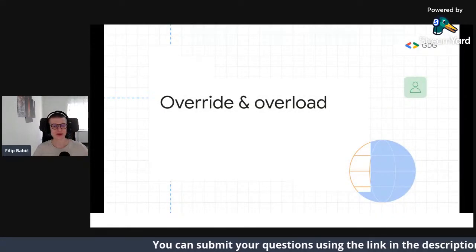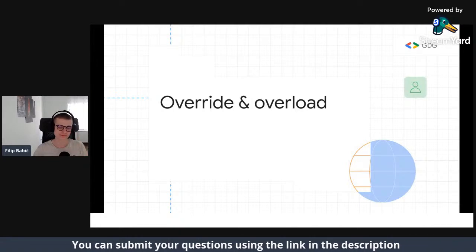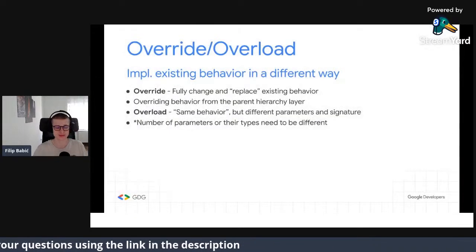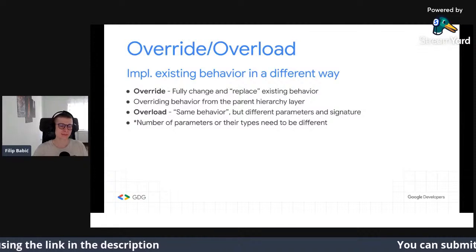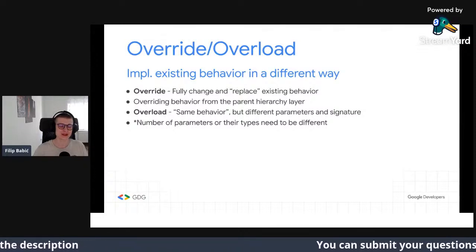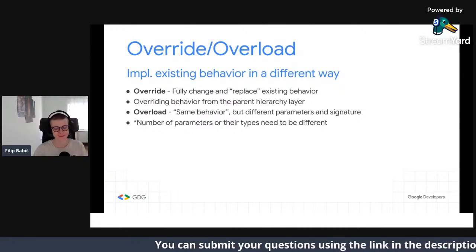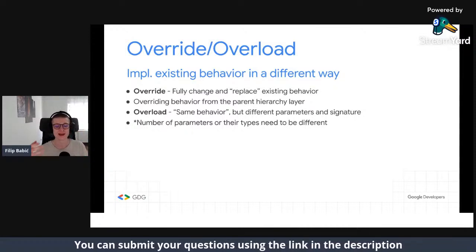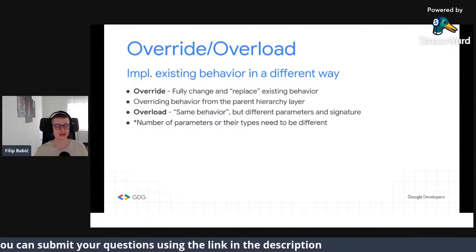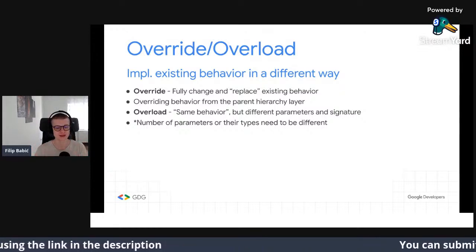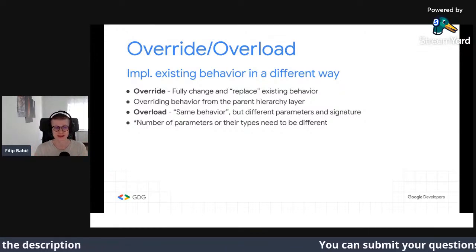So in terms of override and overload, we've already seen a bit of this, but let's dive into what that means. Basically, these are two ways you can change behavior that already exists. Override fully changes the behavior and replaces the existing behavior in your code with something else.